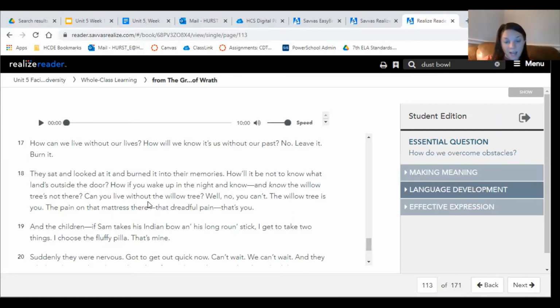Our final task for today is the one that I want you to take your time on. Look for evidence from the text, give a full answer. How did the author develop the characters in relation to the setting? How does the setting impact the development of the characters? That's the question that I want you to focus on. Again, how did the author develop the characters in relation to the setting? How does the setting impact the development of the characters?